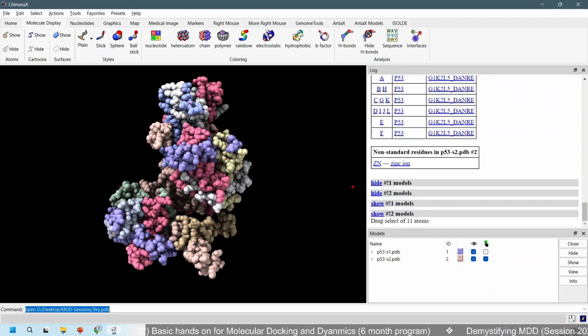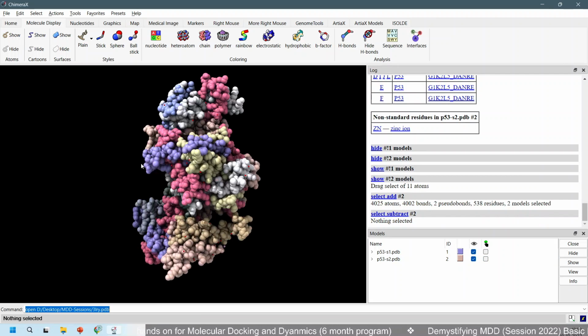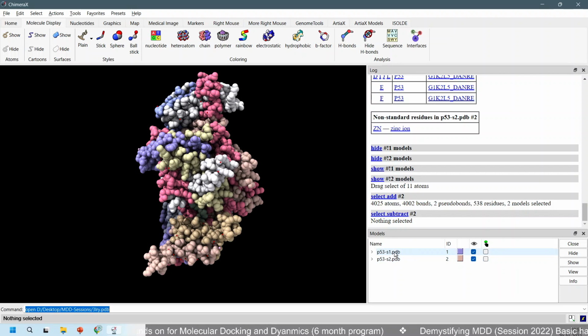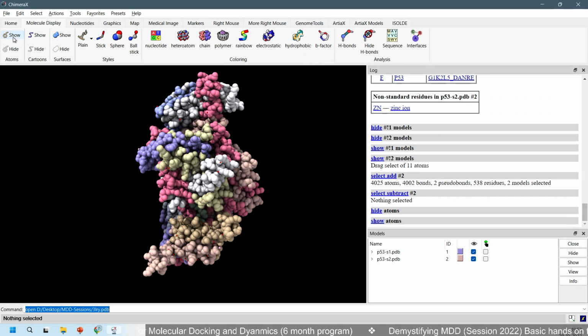Using this option, I will also uncheck this selection for now, so that it applies on every model here. We call a protein structure a model in the software. So if I click on hide, it will hide everything. If I click on show, it will show everything.